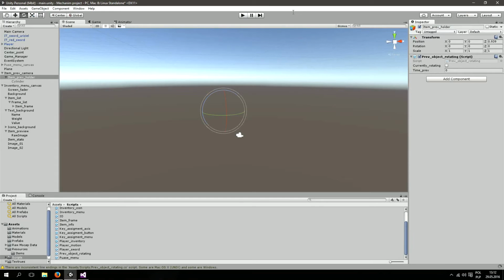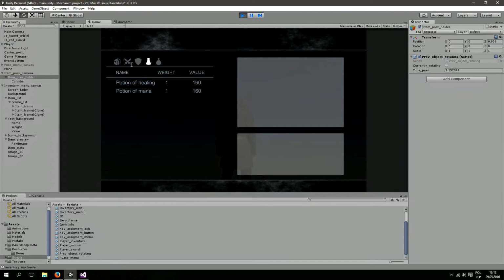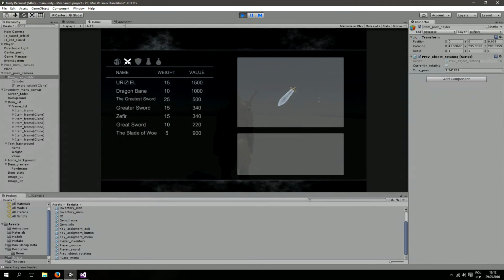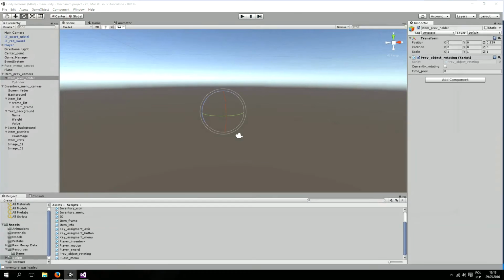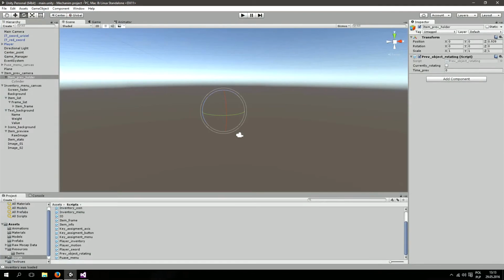I think even 0.15 is okay, because we just do not want them both to happen at the same time on one click. Okay, so you see that the item preview is working. Then I can take another item, also preview it as I wish. Okay, so this was the item preview.